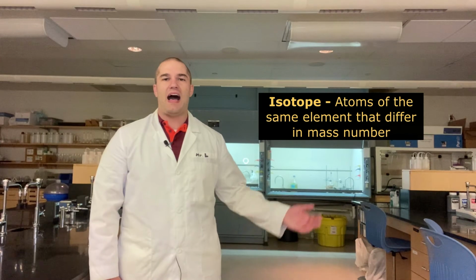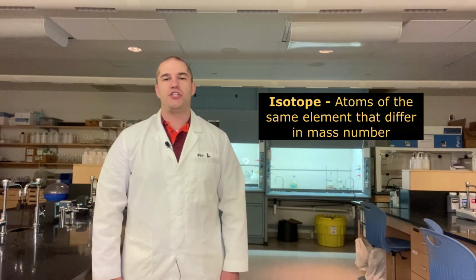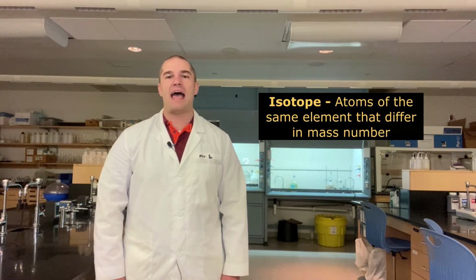As we already mentioned in this video, we have the idea of what's called an isotope. An isotope is just an element that has a differing mass between two different atoms. So if we have something like carbon, carbon has many different isotopes: carbon 11, carbon 12, carbon 13, carbon 14. All of these carbons have 6 protons in the nucleus, or else this atom would not be a carbon atom. The reason they're different, 11, 12, 13, and 14, is that they have different mass values, which is due to the number of neutrons in the nucleus.